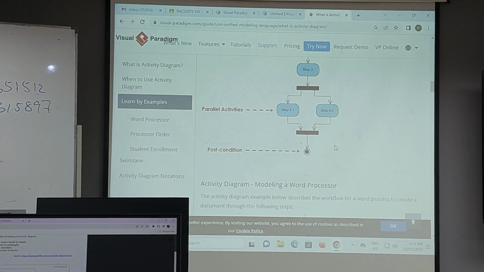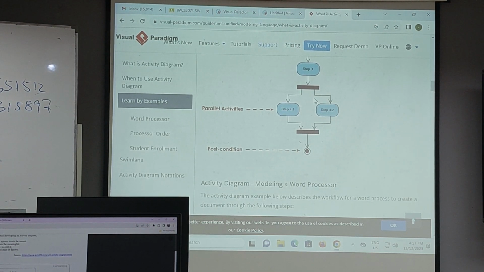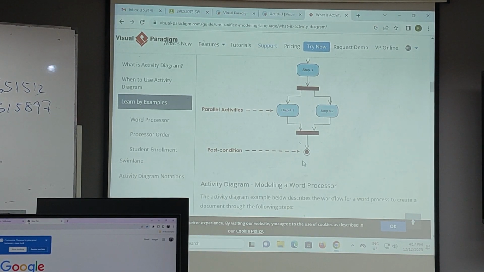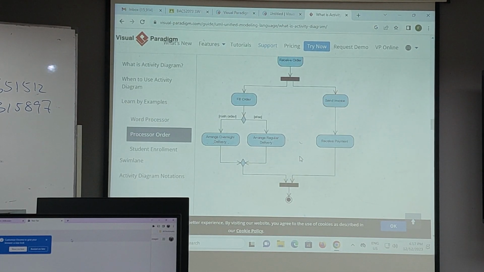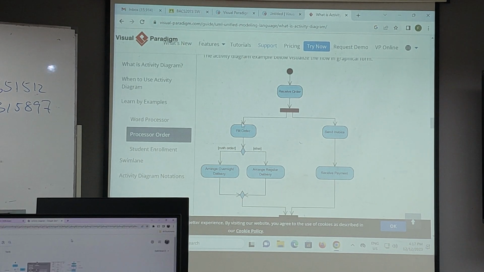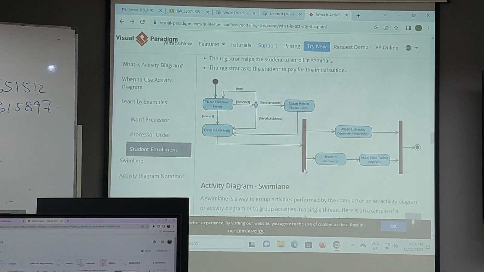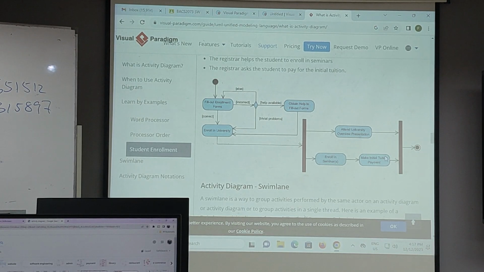So you need to decide which activity can be a parallel one. If not, then we'll put this one. Then after the parallel activity, you can join back together. It's a fork. Fork is like one to many. Then this one is the join back. See, this one forks to here, all parallel activity, and then comes back to here again. For student enrollment, this one is the vertical one. Same meaning. Understand? Same meaning. Nothing different, just that one you place as vertical, and one you place as horizontal.